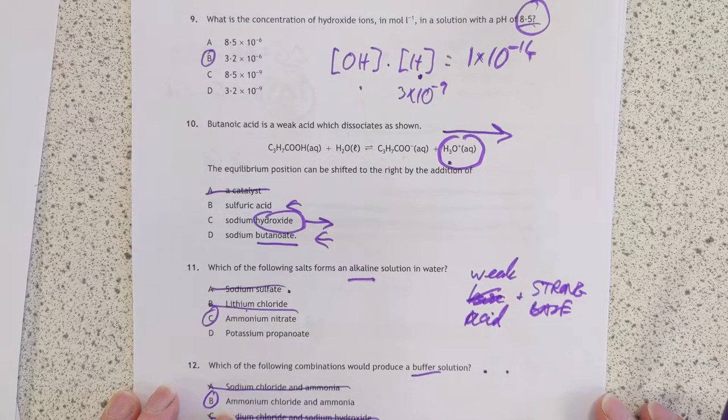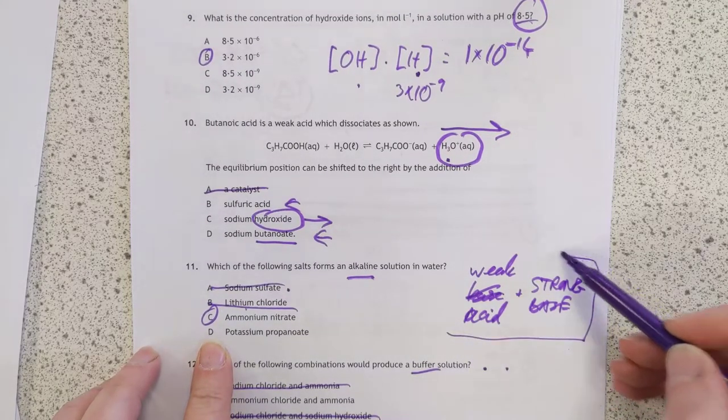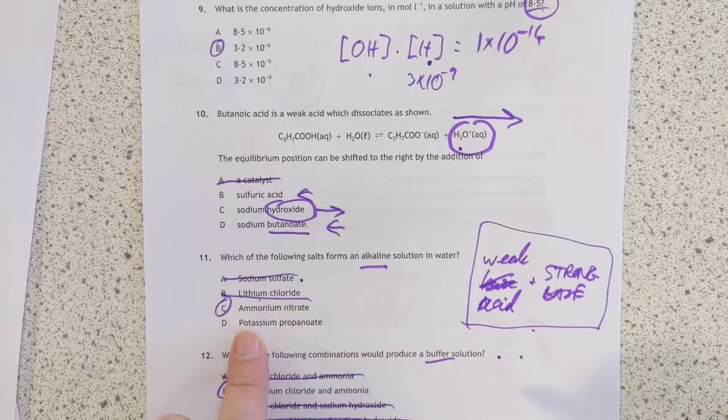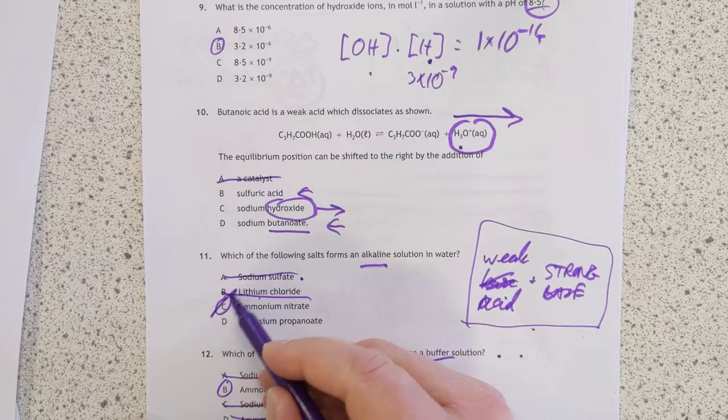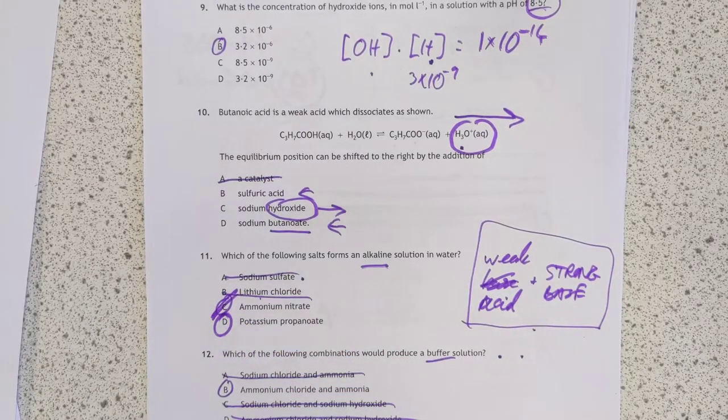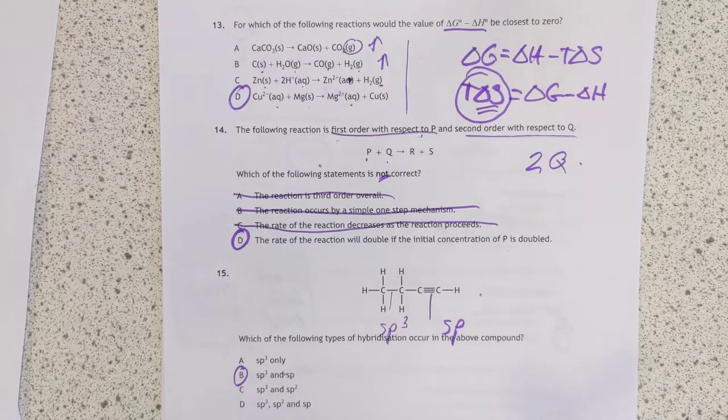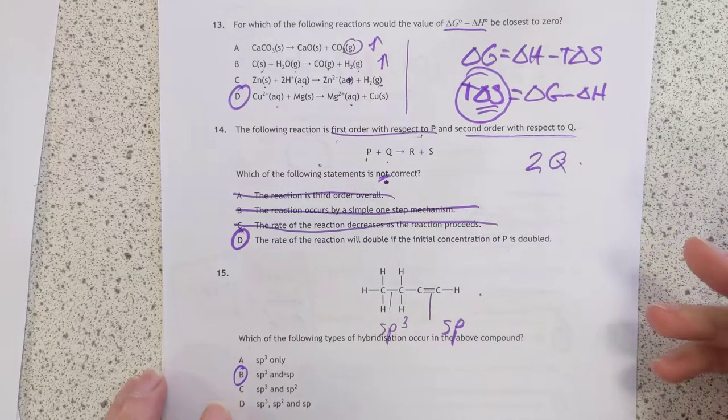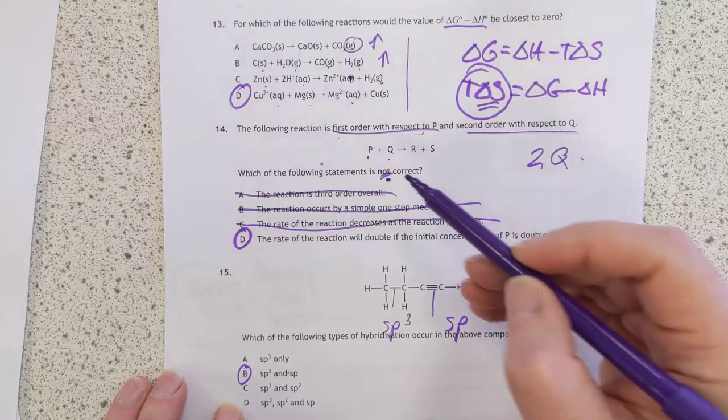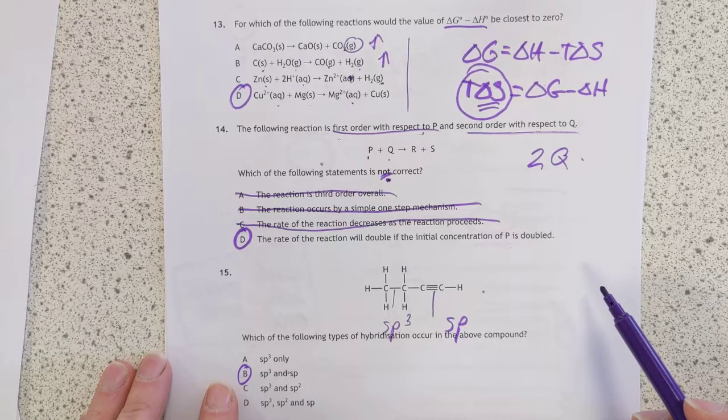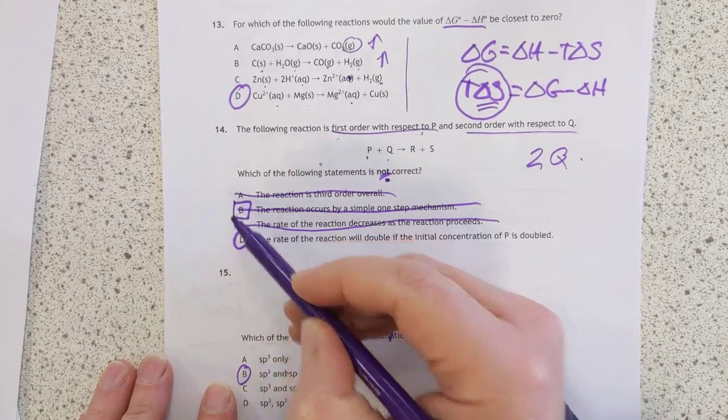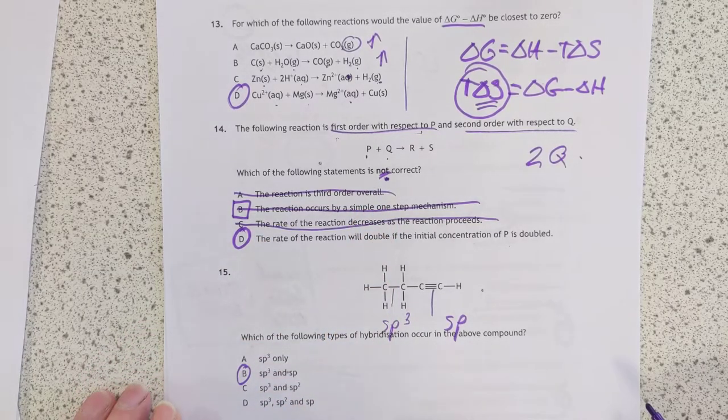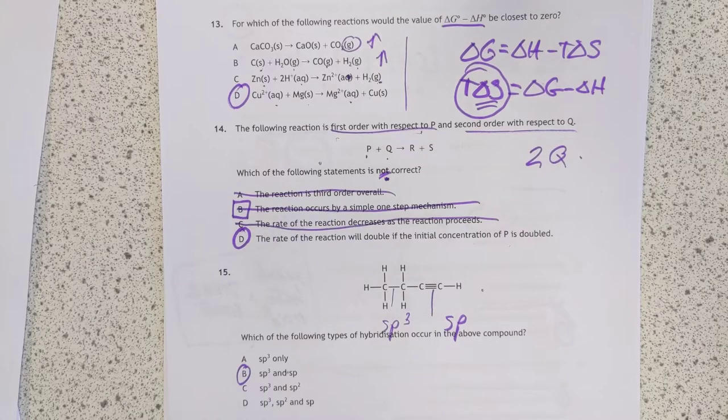Mistake the first. Fascinating. I write the right thing here. This is correct. And then I go with the wrong answer. I even skimmed over this one. That is a strong base and a weak acid, which is exactly what I wrote here. That's just not paying attention, is it, hey? Let's see if there's any more. Ha ha ha. Mistake the second. Which of the following statements is not correct? This shows you how easy it is to get wrapped up in the logic of the question and not answering what they're looking for. I was looking for the incorrect statement. That statement there is incorrect. I even said that. But I got so wrapped up in determining which statements were true or false that I missed the answers. Always worth a check, guys. Two down. Let's see if there's any more.